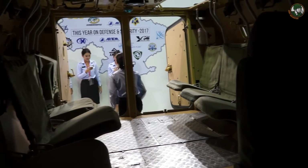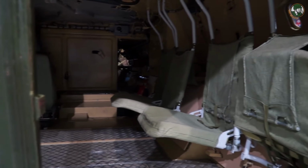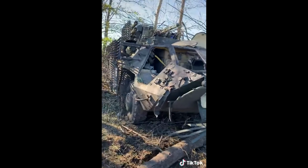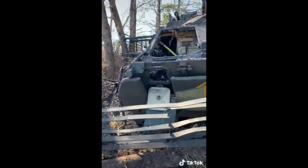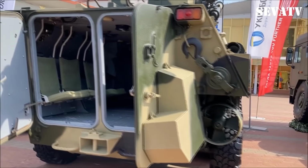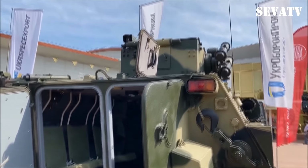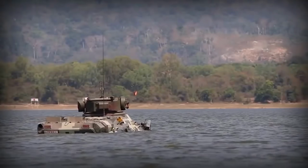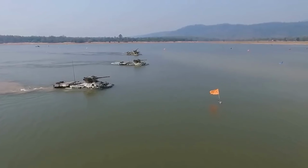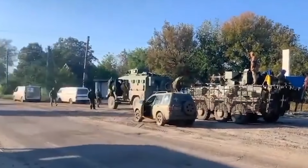This engine placement provides the infantry in the back plenty of space while also protecting them in the case of a frontal shot of the vehicle. A well-placed shot might not be a good day for the crew, but it keeps the soldiers in the back in the fight. Secondly, it allows the dismounts to exit via the back of the vehicle with large doors. This isn't just about comfort and convenience for the troops though, as much as we care about that. These kinds of adjustments have a significant impact on how a fight could swing when you need every advantage that you can get.